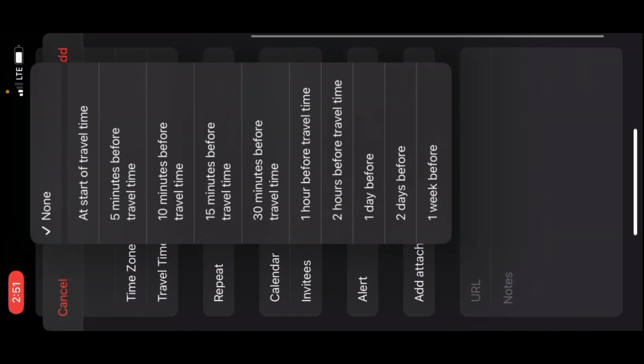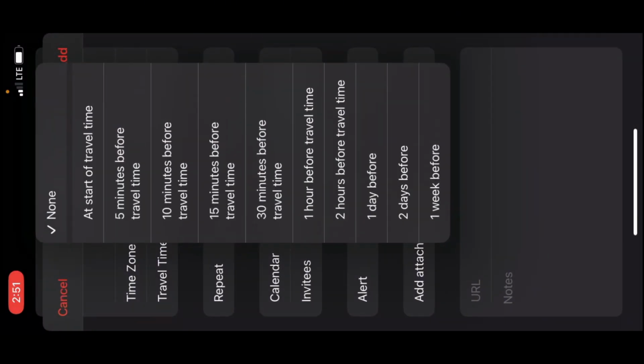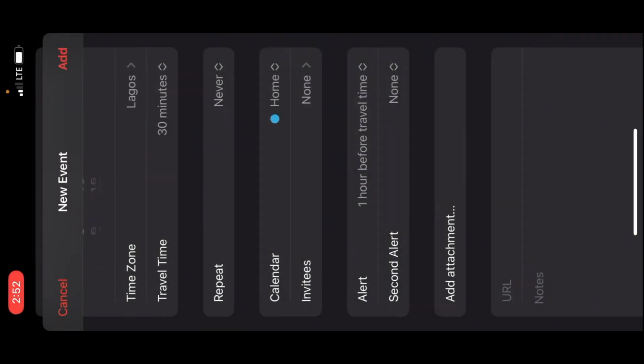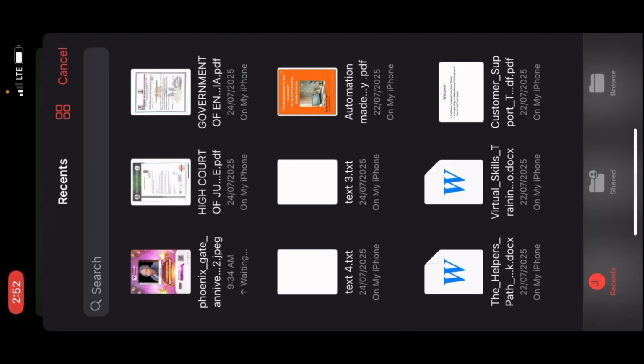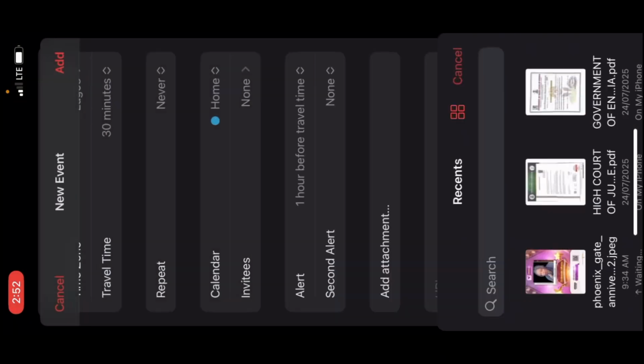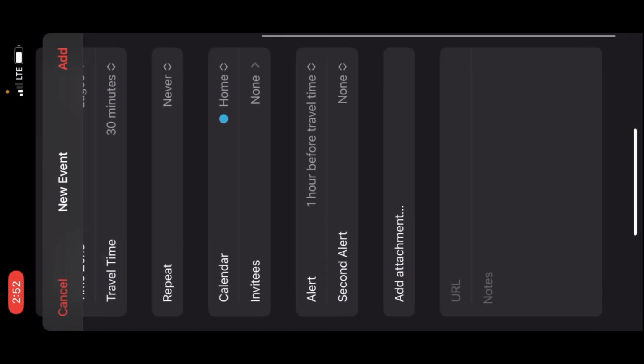Alert. Should it alert you? How do you want to get the alert? Is it 1 hour before you start planning the event, or is it 30 minutes, or is it, let's say, 1 hour before you start going there? It should remind you, so you start getting ready. If there is any document like a speech, anything you're going to use there, you look for a doc. You must have prepared it maybe on your Google Doc or any Word. You add your document. Simple as that. If it's not a physical location, then you add the URL, maybe a website, a Google Meet, Zoom, where you guys are going to do this event.